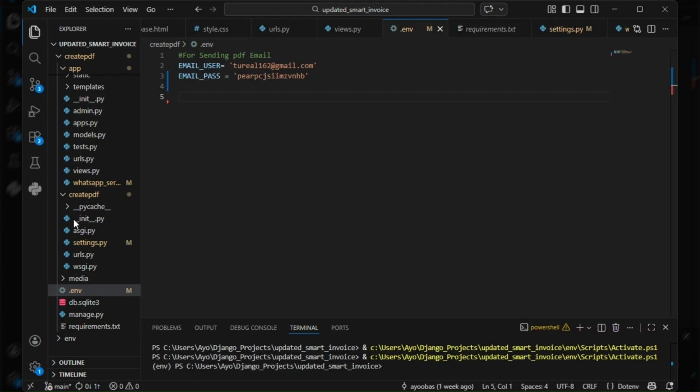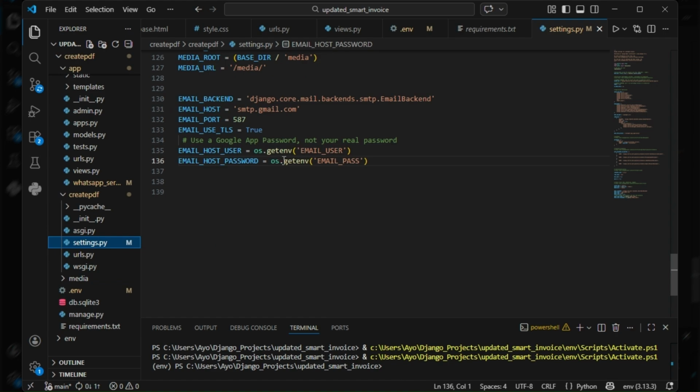If you give it a closer look, from this file is where I actually loaded this. The email and password will be read from the .env file, and the value will be assigned to email host user in my settings.